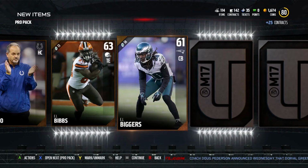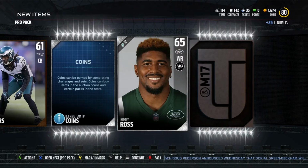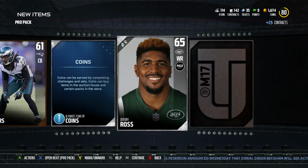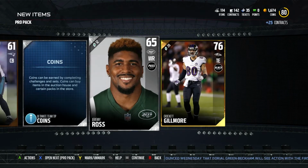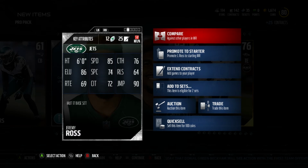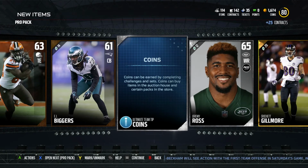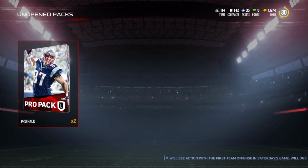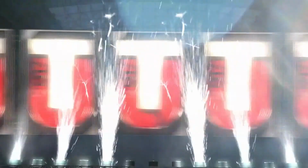EJ Bibbs. Jeremy Ross. Crockett Gilmore, another tight end. Let's see. 85 speed. This guy's bounced around the league quite a bit. I had no idea he was on the Jets this year. Started with the Packers. Went to Detroit. I want to say he ended up somewhere else last year. I don't know where.